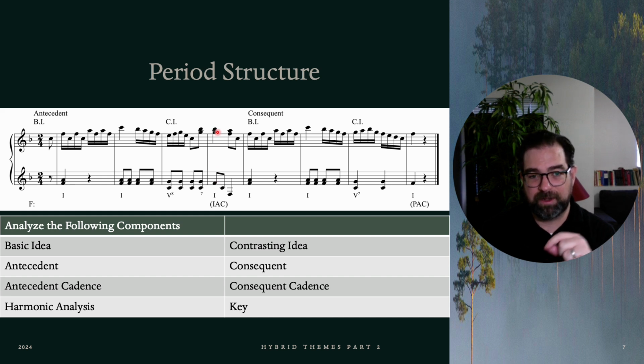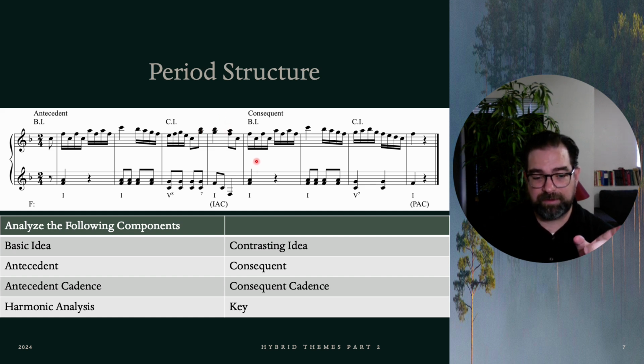And the way we figure out what type of suspension, we go to the bass note. F to G would be a 9 going to an 8 above the bass. So you'd write 9, 8. And you go to the next one, you've got a 4 going to a 3 above the bass. F to B flat is a 4. F to C is a 3. So this would be a 9, 8, 4, 3 suspension. So you could write it as a 9 going to 8, 9-8, 4-3, and put a little S in front of it to indicate the suspension. So we have a preparation, a suspension, and a resolution.